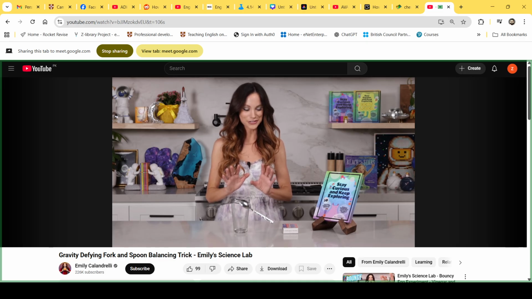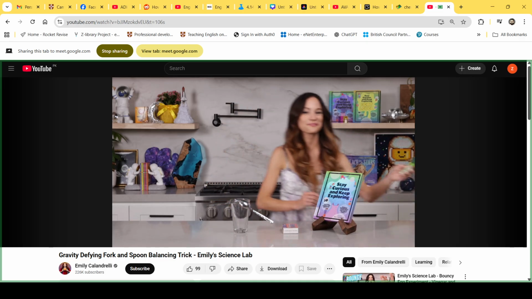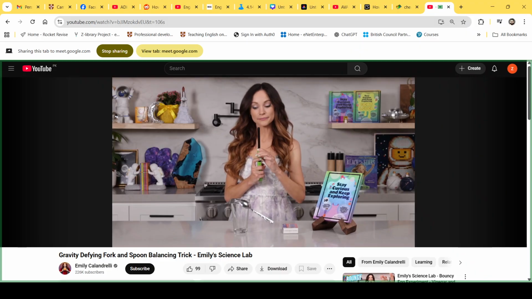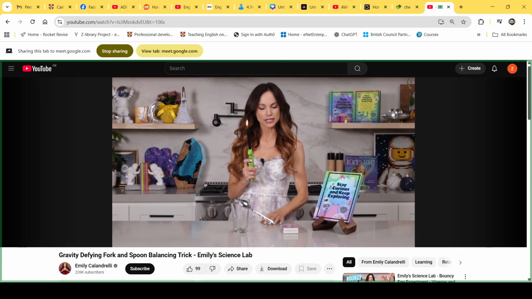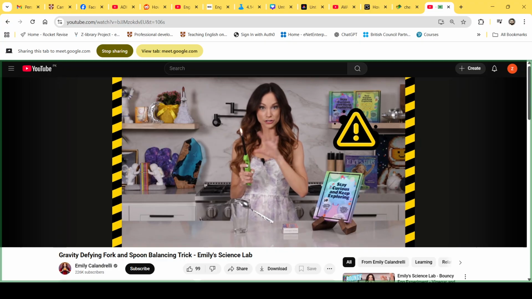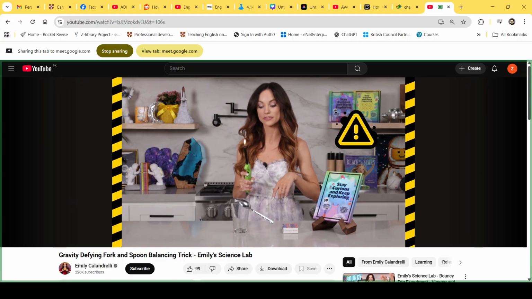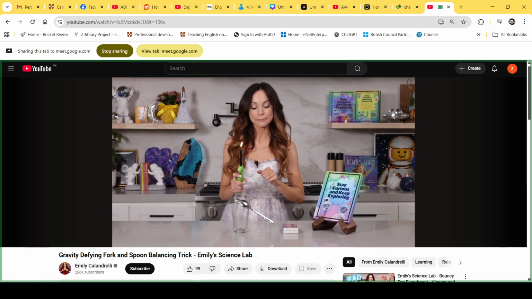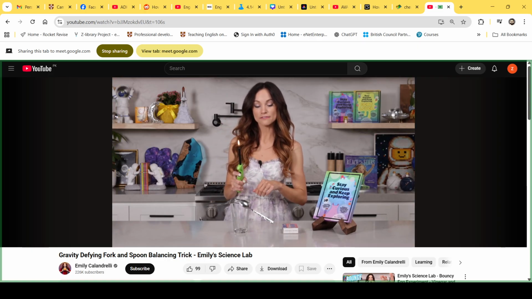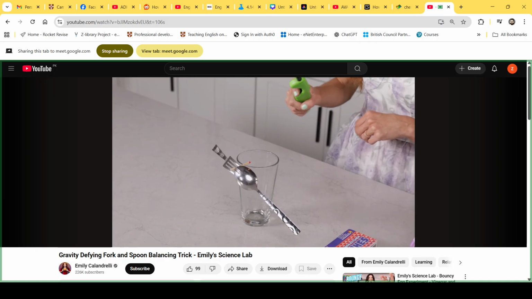Now here's something really fun you can do. Take a lighter and light your matchstick. Parents and adults, because we're using fire, you want to exercise caution here. You should be the one to do this. What do you think will happen? When I light my matchstick on fire, what will happen to our fork and spoon? Make your guesses.